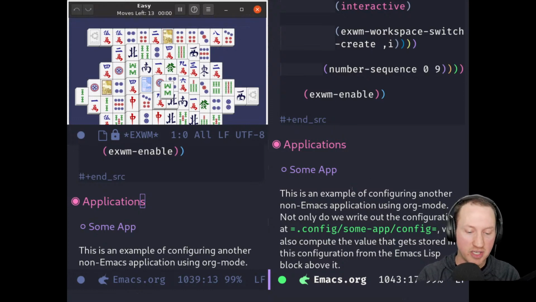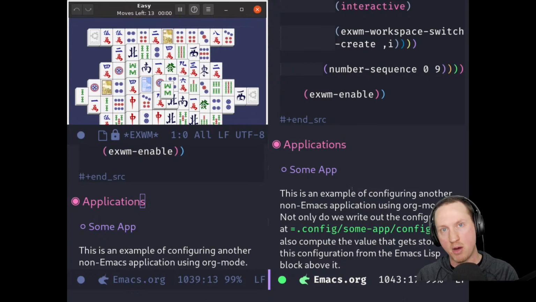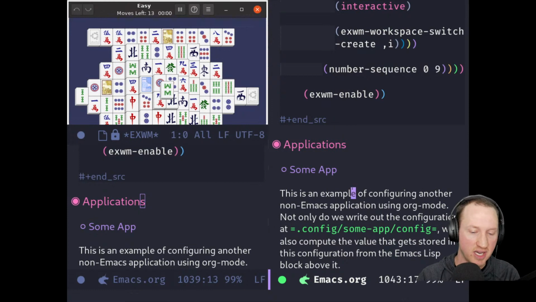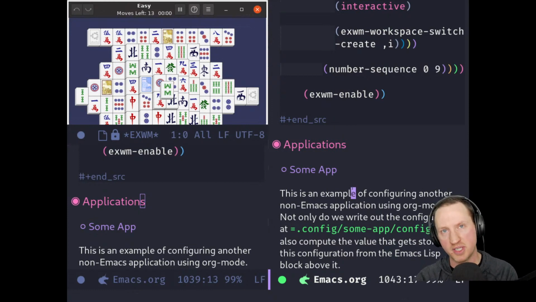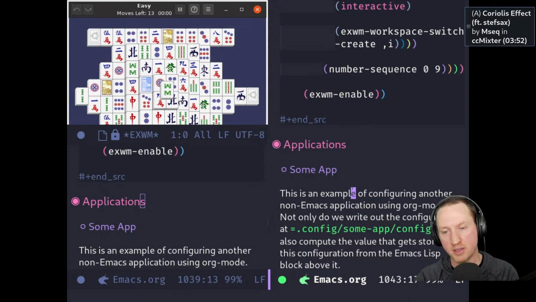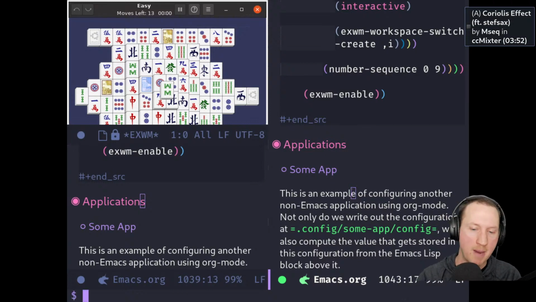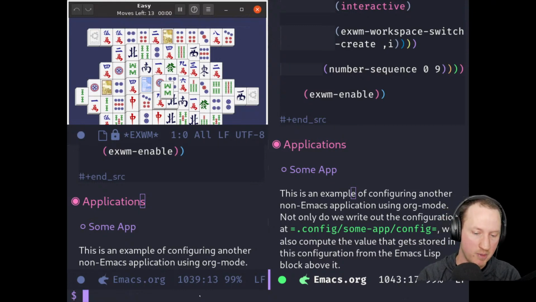So I can use another way to launch an application, which is a key binding that I set up just now, which I'll tell you about in a second, which is super ampersand. So super is the Windows key on most keyboards. It's called super in Linux. So if I do super ampersand, we get this mini buffer prompt at the bottom with a $ sign. And I can also type in the name of a program here. So I'm going to type in arandr, which is a useful program, but we may actually not have it installed yet. What else do we have?